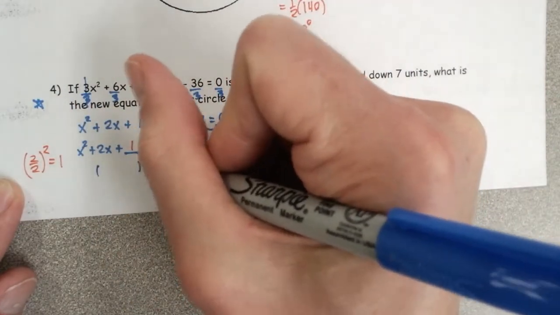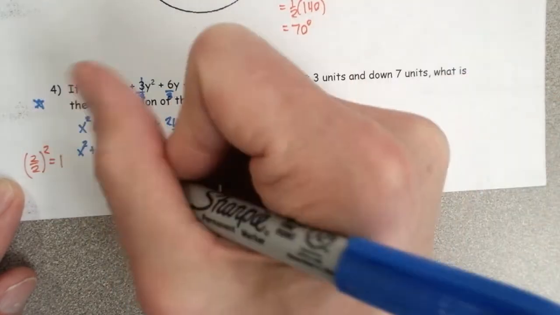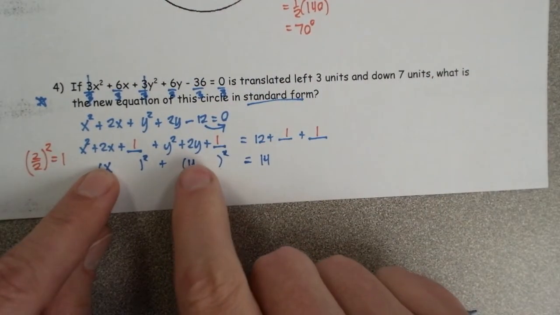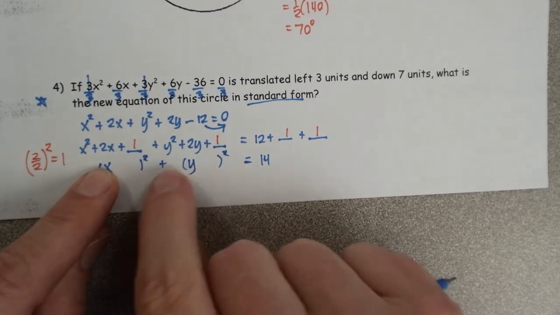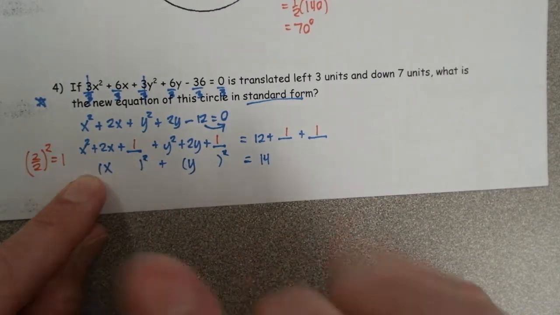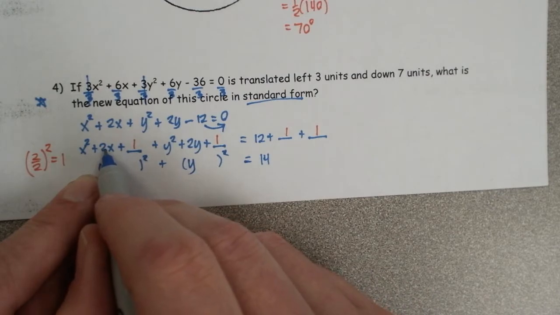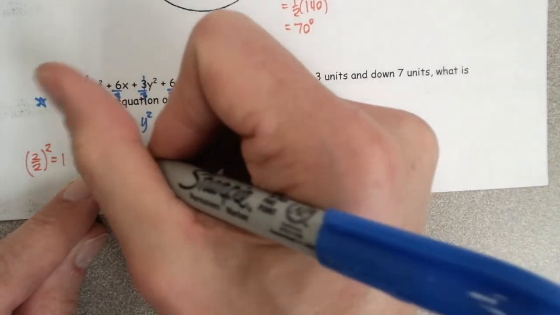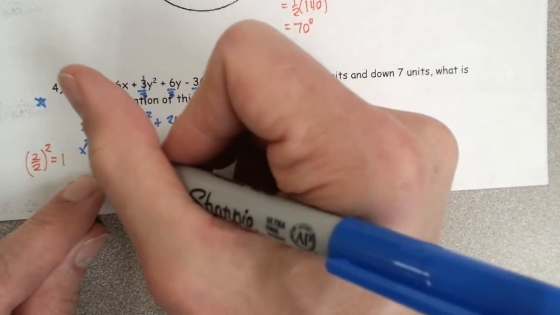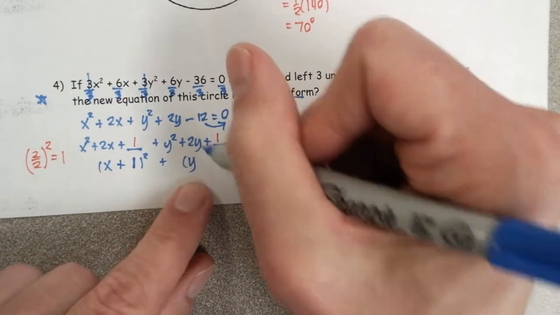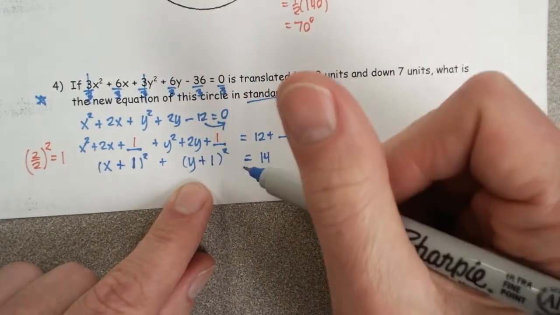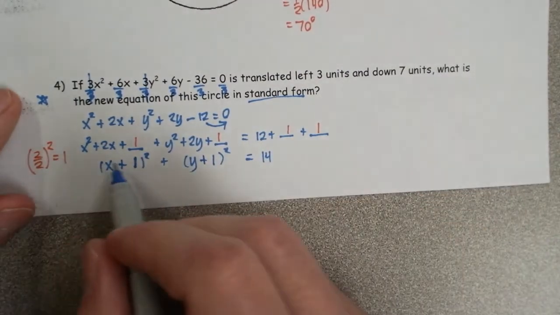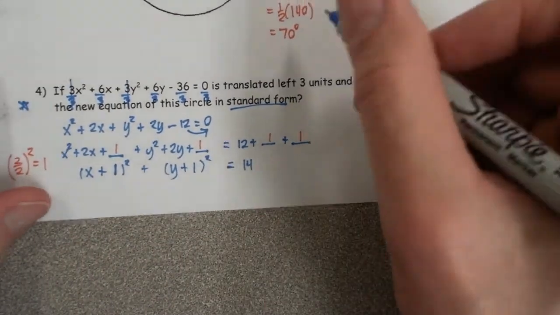These are going to factor to two groups of binomials squared. One's going to start with x, one's going to start with y. And remember, the number that comes after the x is half the number that's in front of the coefficient for the x term. So it's going to be plus 1. And it's going to stay plus because it's still in the equation. We don't change the sign yet. We look at that plus, that's going to be plus there. And the same thing for the y's. So that's our new equation, x plus 1 squared plus y plus 1 squared. But we have to address this question.